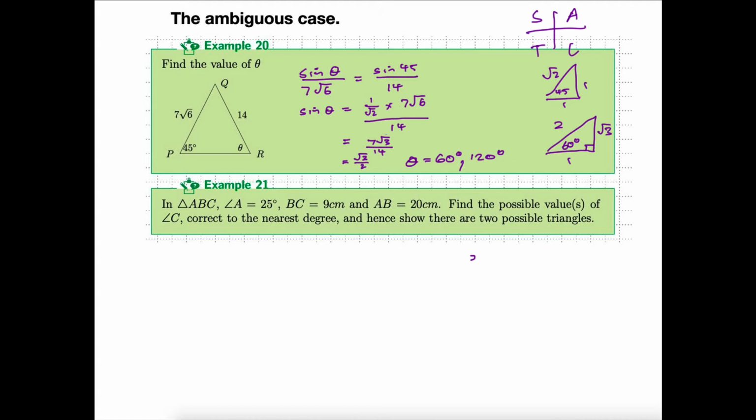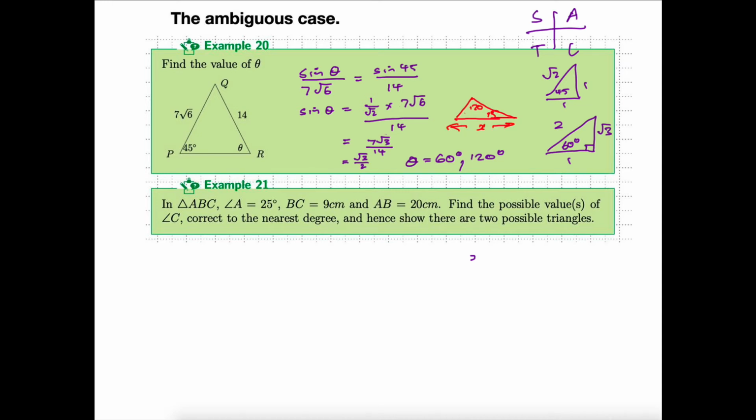So the other triangle would look something like, now I'll just draw it in a different color. We've got a 45 degree angle here. So we still get a 45 degree angle. It's only the one at the top that's going to change, to be like that, 120 degrees. Or a 60 degree angle like the one that's there. In which case this one here will be 15, and this length here is the one that will change.